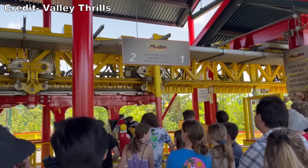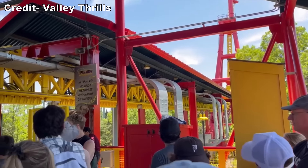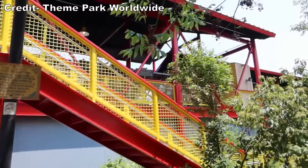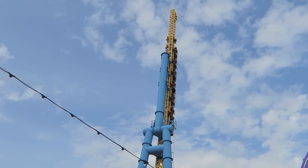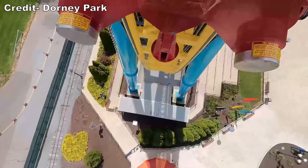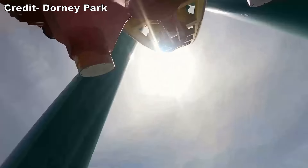Flash is the busiest of the trio, and that's a function of the park. Great America sees far higher crowds than Dorney Park or Valley Fair, so the wait can often hit the 30–45 minute mark, though that is usually less than the park's other major coasters — and you can almost always walk on during the first hour of the day. Steel Venom is usually one of the longer waits at Valley Fair, but that's typically 20–30 minutes. Since it's located near the main entrance, quite a few guests start their day with it, so I find it smarter to return in the second half of the day. Possessed has always been a station wait for me, even on weekends during summer and Haunt.